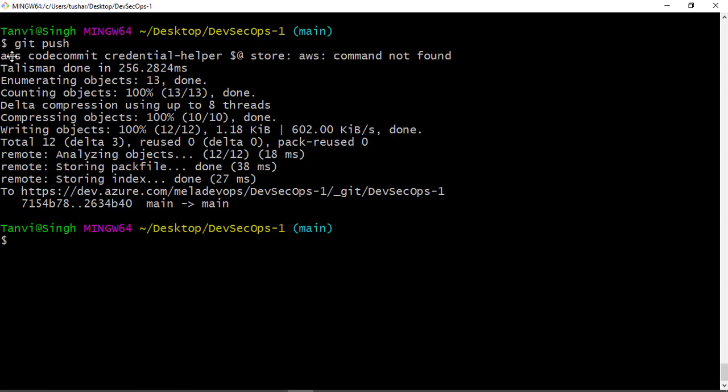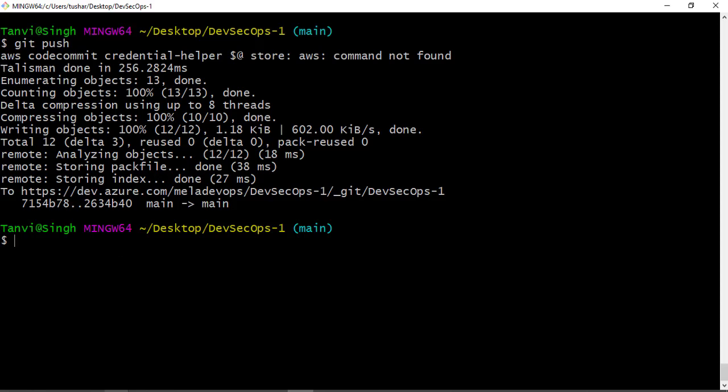See, this time it didn't give us any error. So what we did, we removed the file 3 and we have added file 2 in the Talisman config. Because of that, it let us pass through the error.